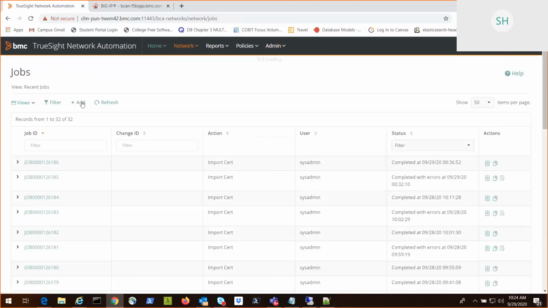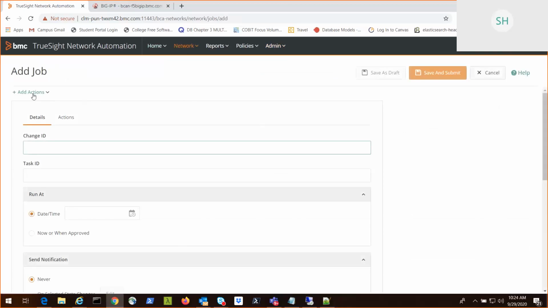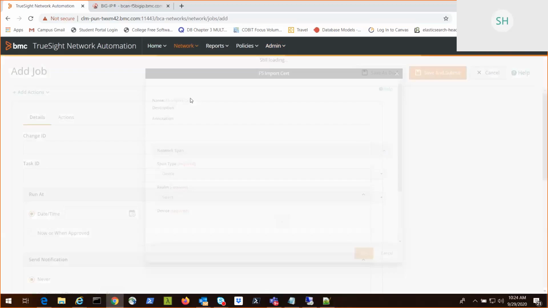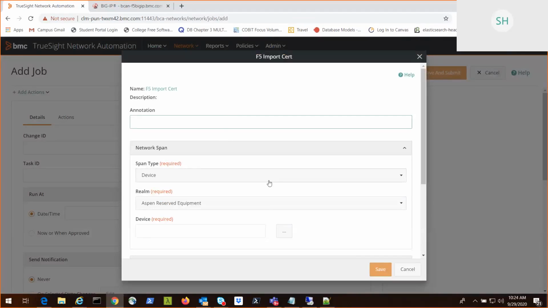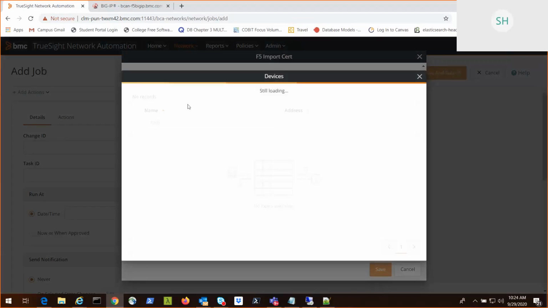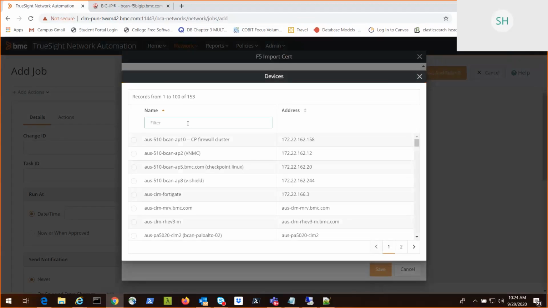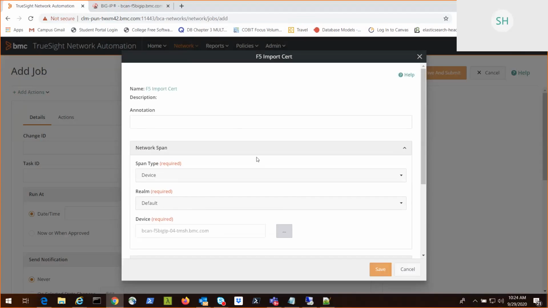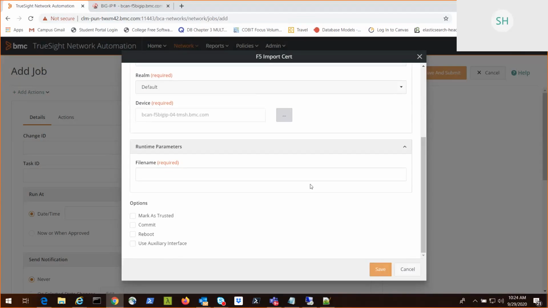Actions, jobs, add, custom actions, F5 import cert, select the device. This is a TMSH device that I have. This is the file name that is needed.